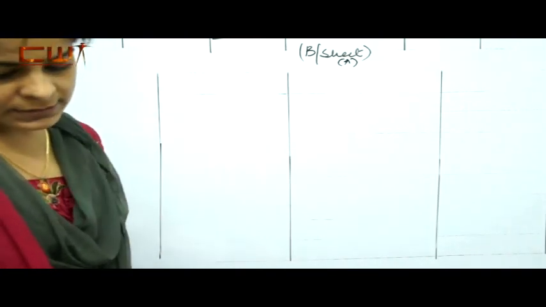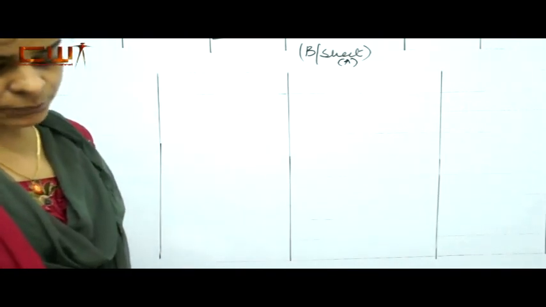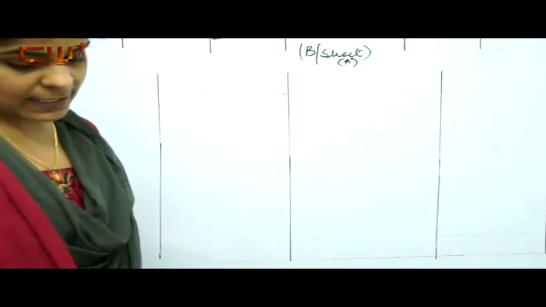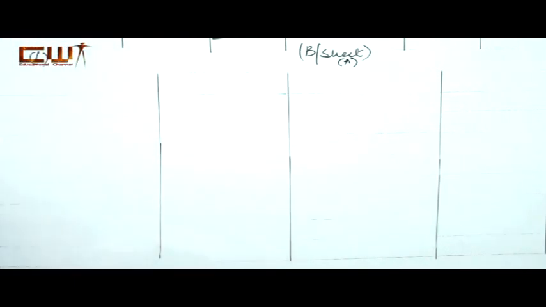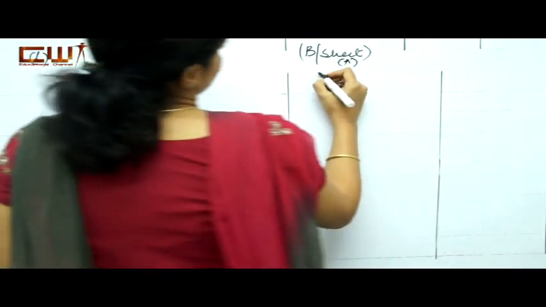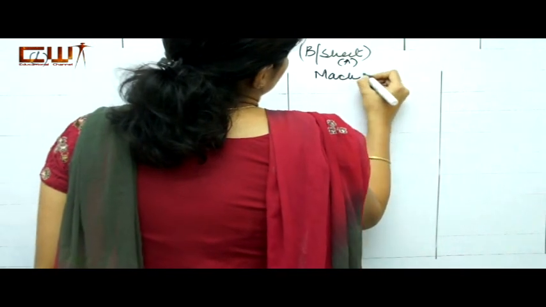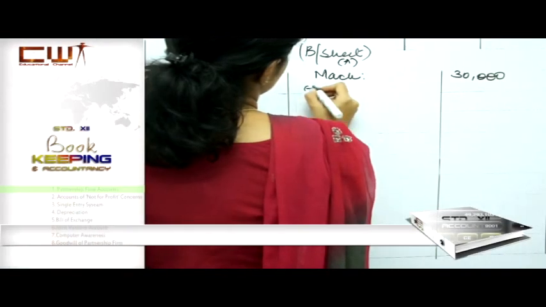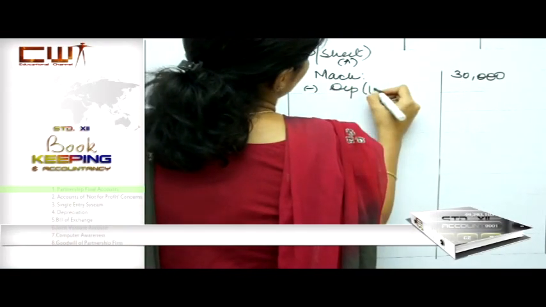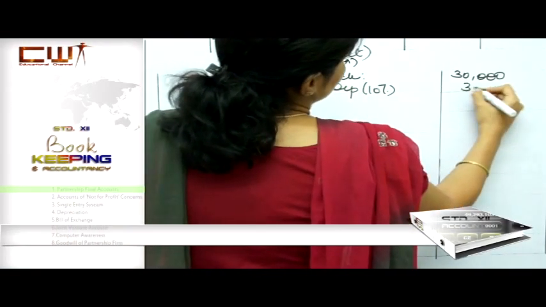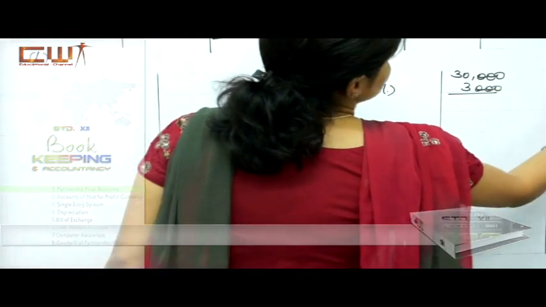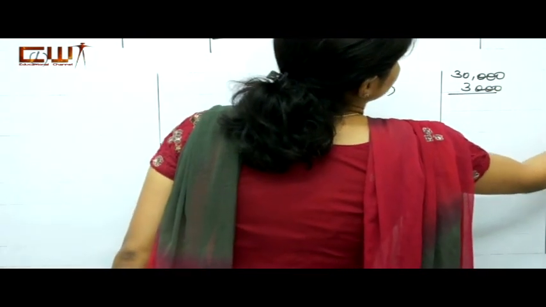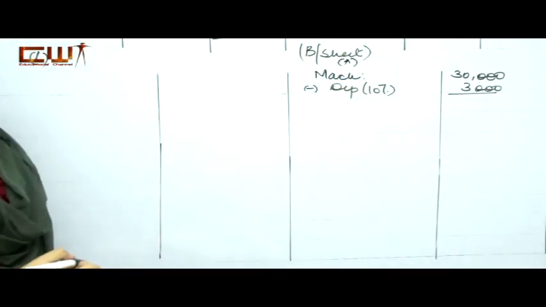First you will have, see in the trial balance, opening stock, purchases, wages, salary, carriage inward, carriage outward, printing charges, rent paid, bad debts, postage. You have machinery. Machinery you have for 30,000. You have provided depreciation also on it. How much depreciation did you give? 10% depreciation, 3,000 for 12 months. So this will be 27,000. Right? You will subtract the depreciation.